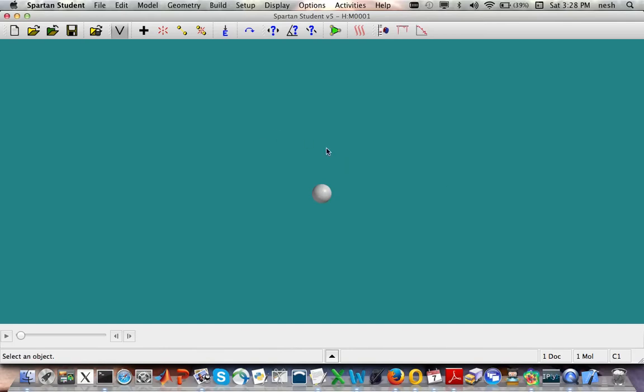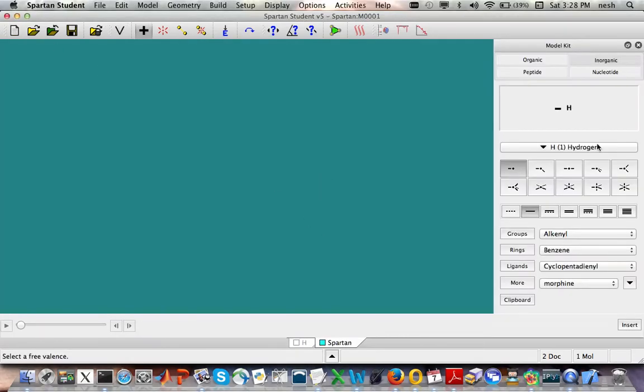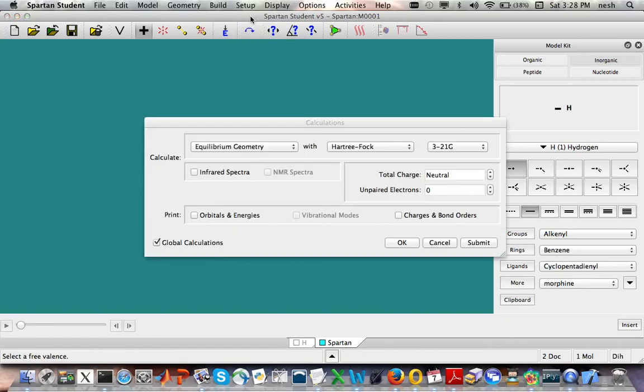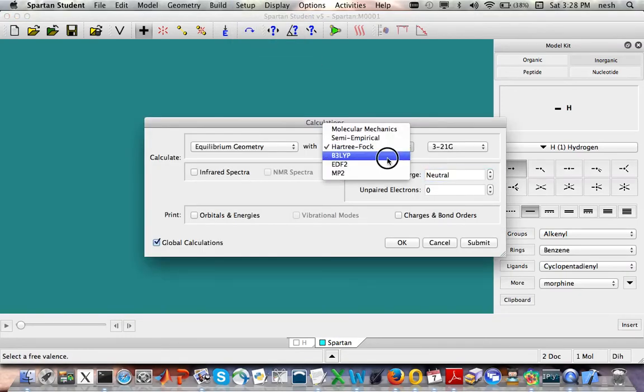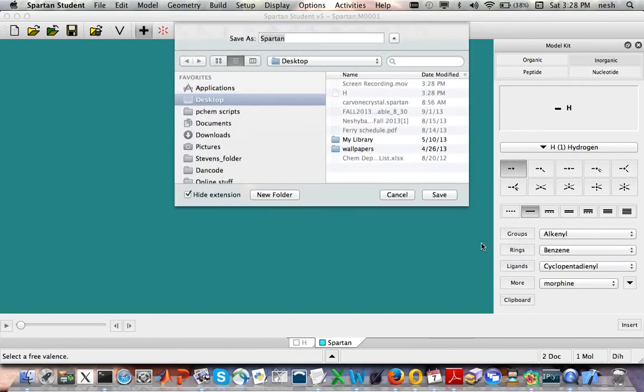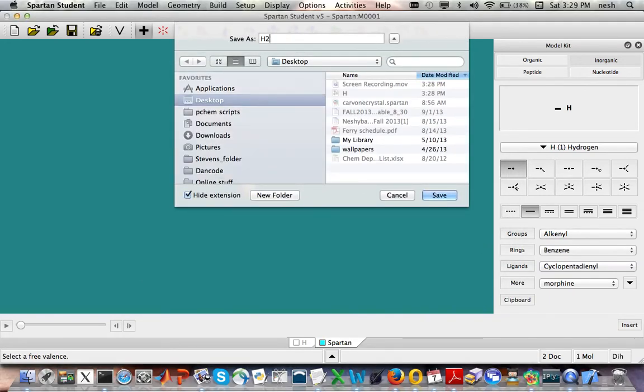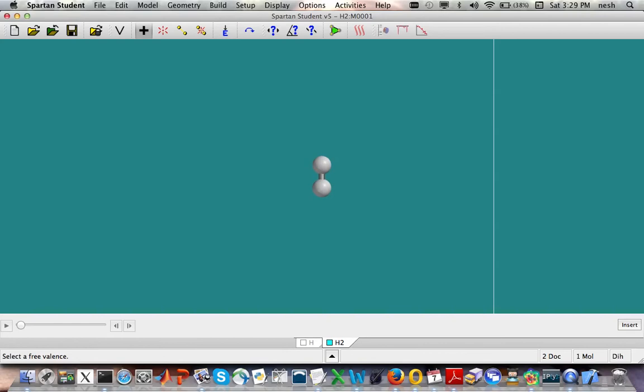Then you'll want to do the same thing with the hydrogen molecule. To do that, I'm just going back to the same menu, and I'm going to keep that extra hydrogen on. So we'll go to setup calculations. Once again, do a B3LYP calculation. Now there's no unpaired electron, so I can just go for that. And I'm going to call that H2, and hopefully that will get done before too long.